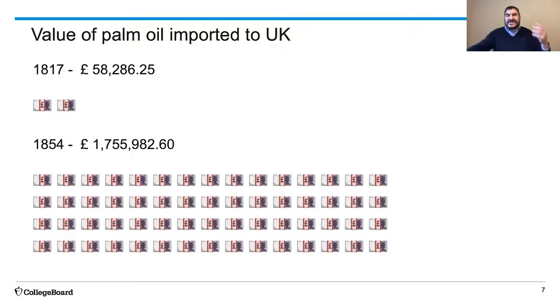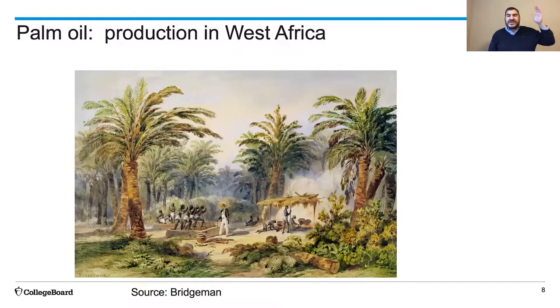West African merchants were adapting rapidly. West African farmers saw the British had this huge demand for palm oil and quickly developed new techniques, new ways of getting that palm oil. They grew more palm oil trees and found new ways to extract the oil from the fruit. They found new ways to get labor together to do this work. Most of the work was done by women; most of the profit was taken by men—but that wasn't that different from factories in Britain.